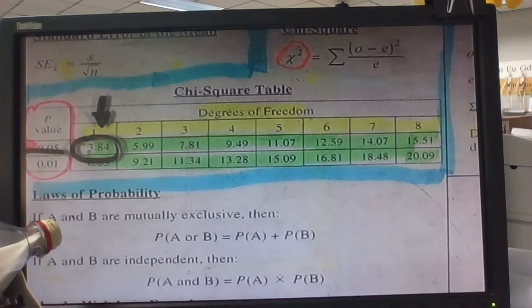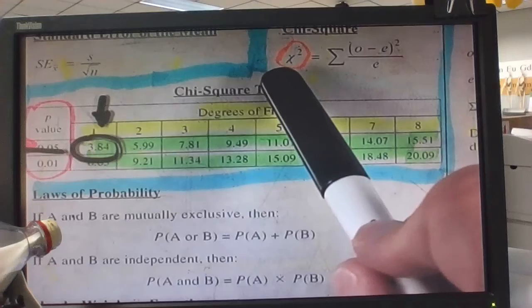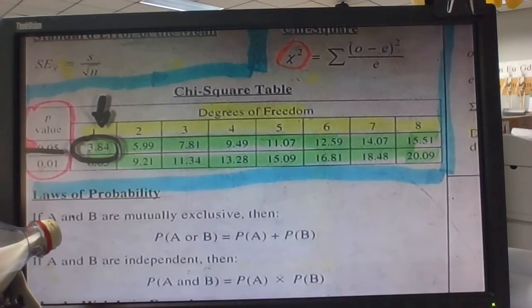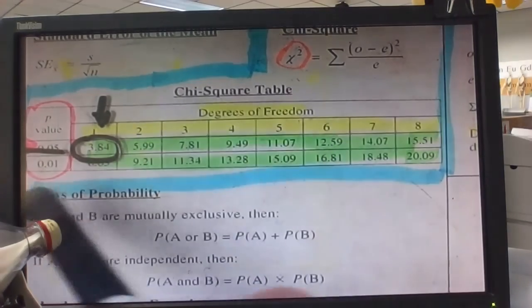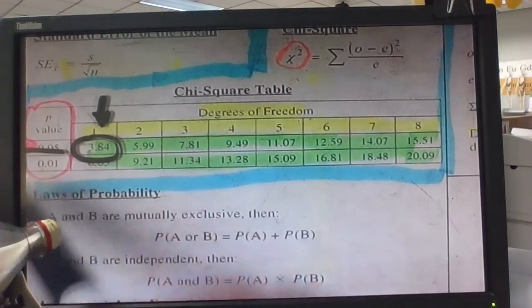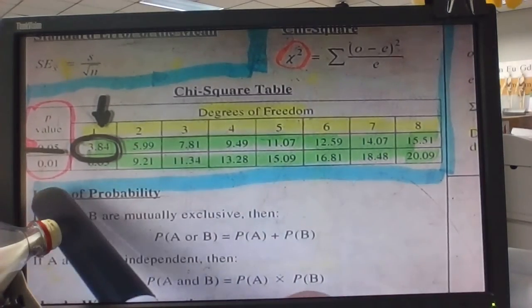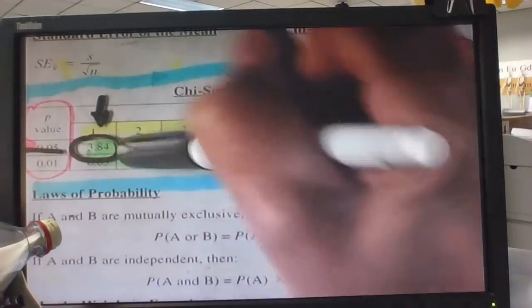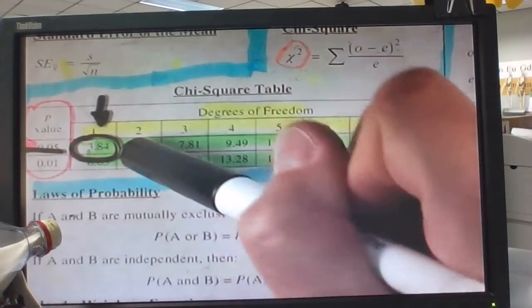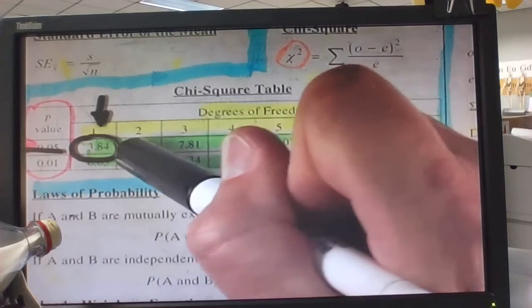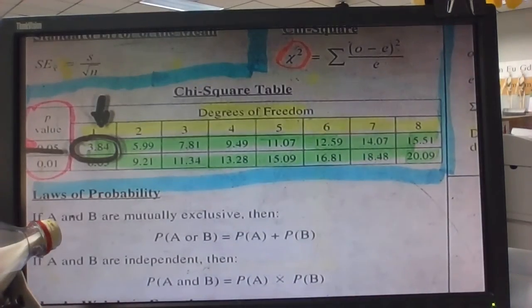So if I were writing a CER for this, my reasoning would include the fact that my chi-squared value was 4, and that would be things that you would list for E as well. My chi-squared value was 4, so add a p-value, or probability, of 0.05 with 1 degree of freedom, the critical value is 3.84. Because my chi-squared value is greater than the critical value, the data rejects the hypothesis, and there must have been some other outside variable influencing the experiment. All right, so now run through yours.